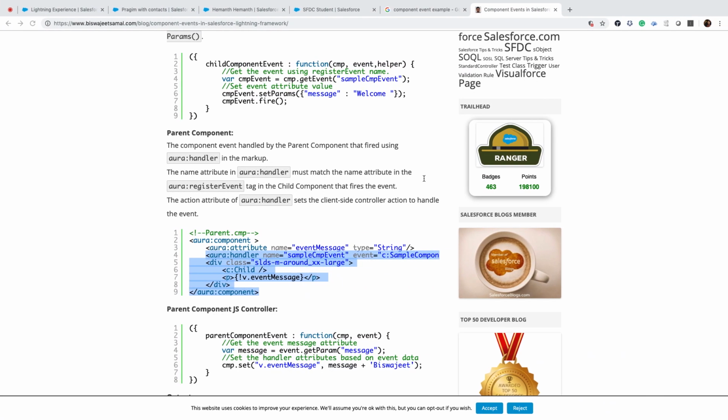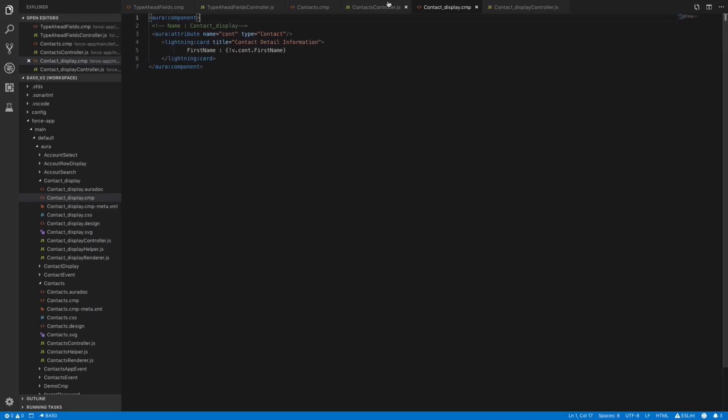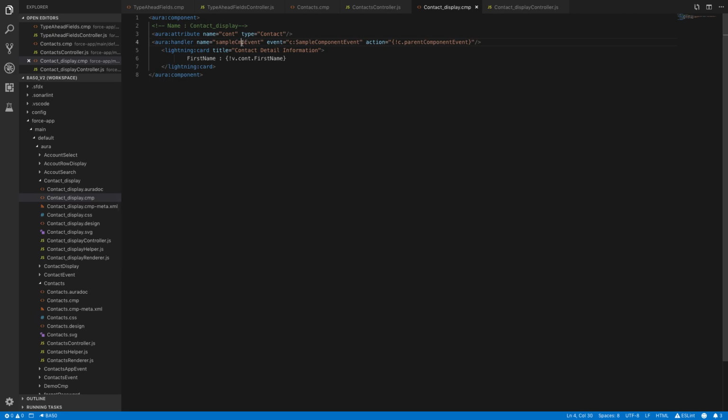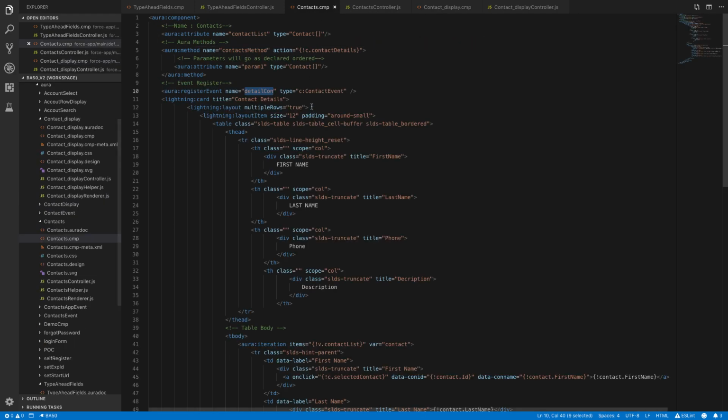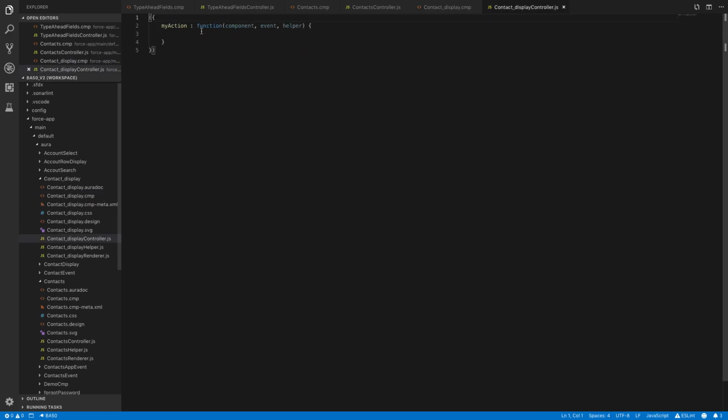So now I need to register the event. Contact display is the one I'm trying to register, by trusting your words, thinking that it is possible. Detailed contact is the name of my component, registered event. So this one. And what is my component event? Contact event, right? And what is the action that I can do? Assign contact is my action.